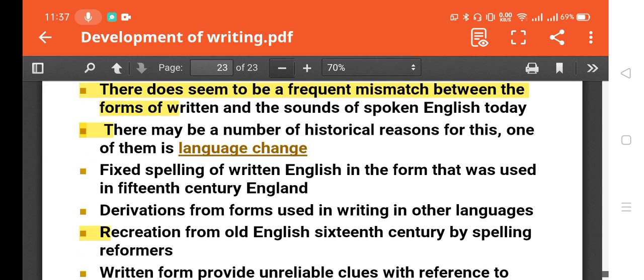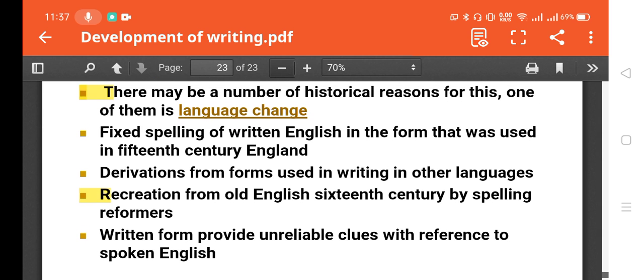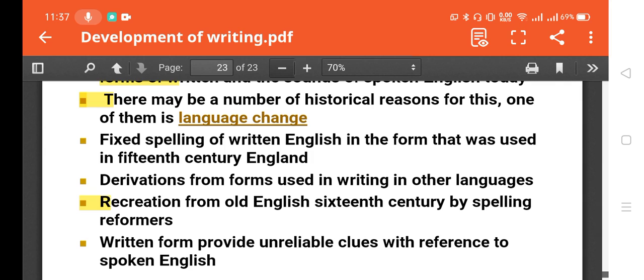As you know, language changes over a period of time, and as you study the evolution of the English language, how it evolved from Old English and how modern English is different from Old English. There have been changes in spelling, pronunciation, grammar, syntax, each and everything changed. And when you read Old English, you become astonished at how different it was, and it is difficult to understand Old English.